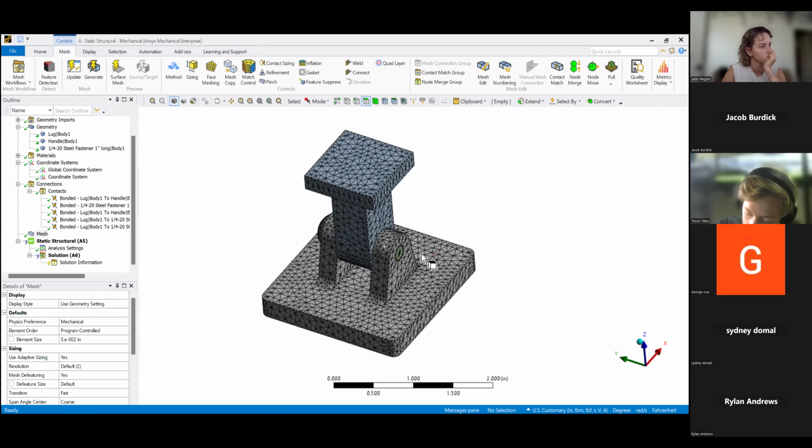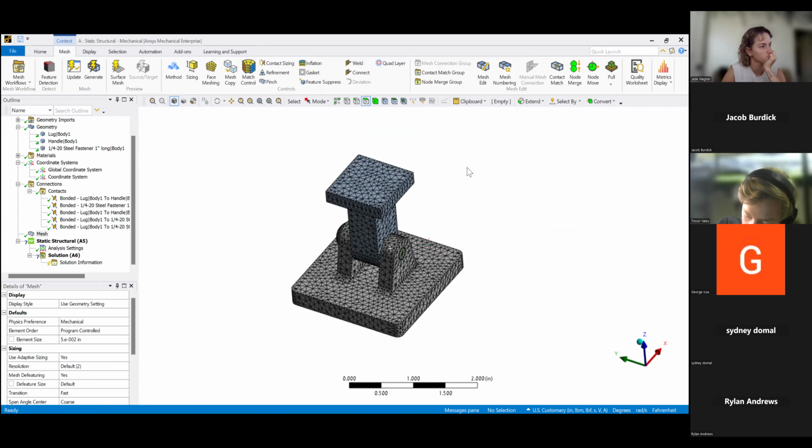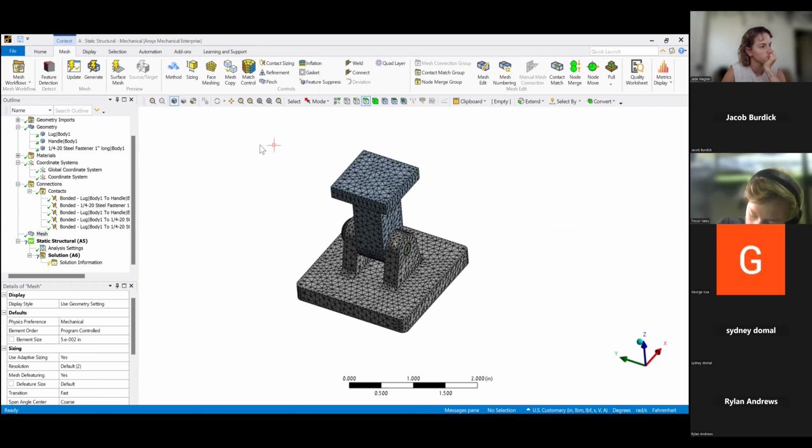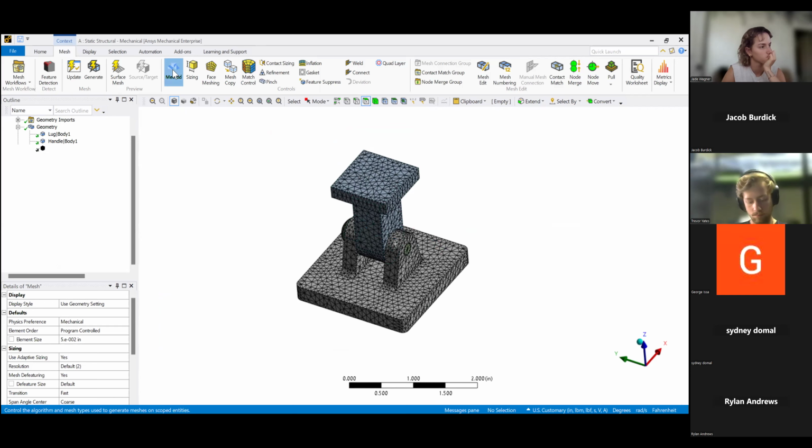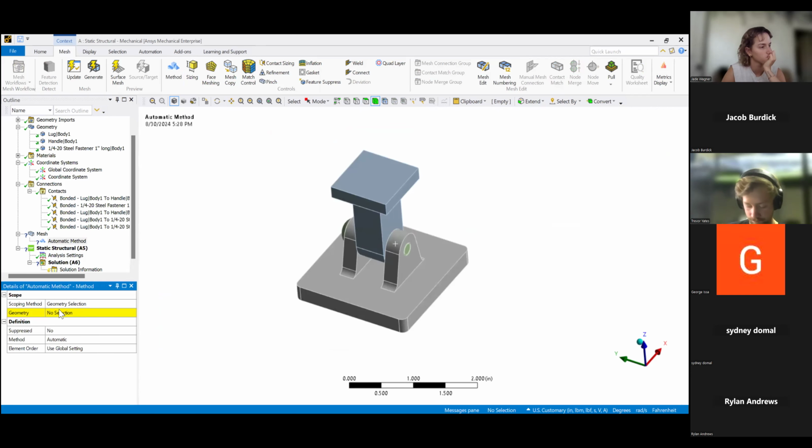I'm going to show you a couple of ways to optimize your mesh within specific regions. There's something called a mesh method, where you can change the element type on a specific body, my bad.